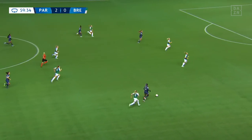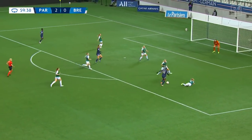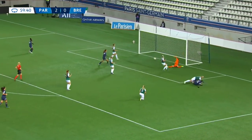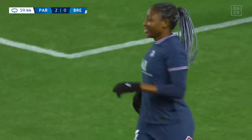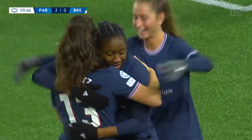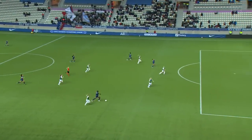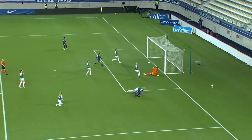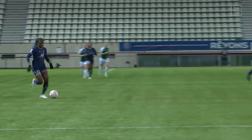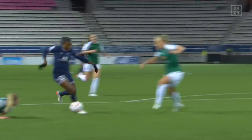It's won back by Diani — Heitama is staying in a position where she might find it. Instead it's Diani who goes for goal herself, despite Brederblick defenders and the goalkeeper. Very soon after coming on, she adds to the goals for Paris Saint-Germain. That makes it Paris Saint-Germain 3, Brederblick 0.